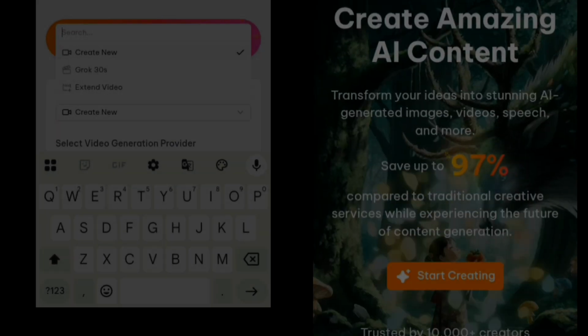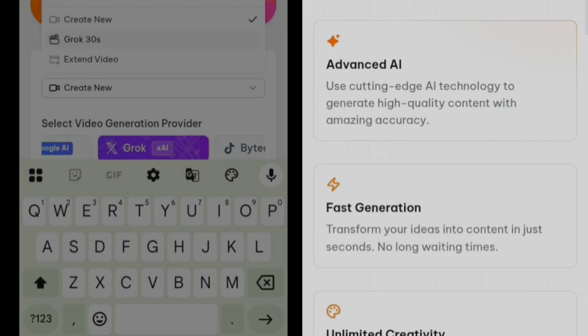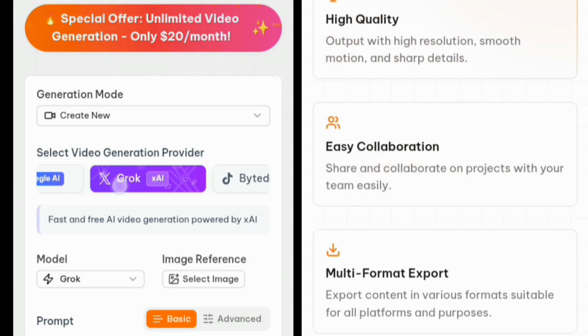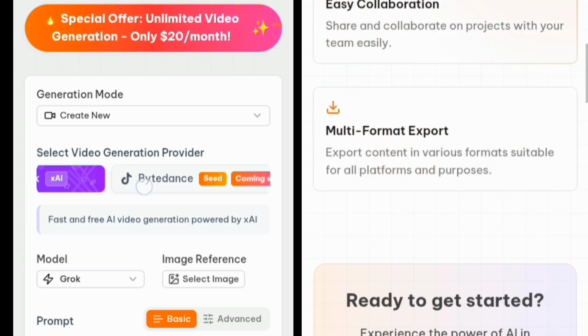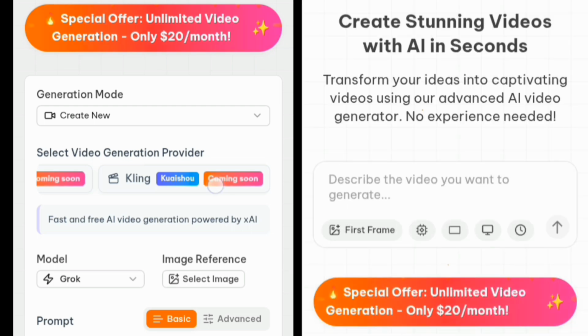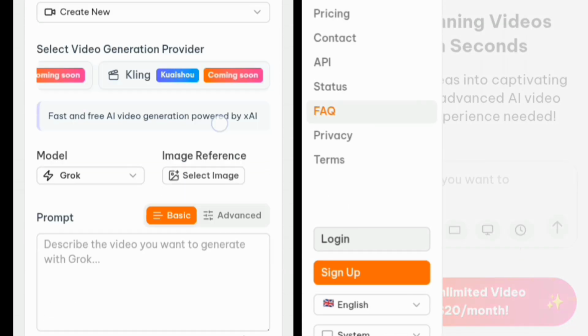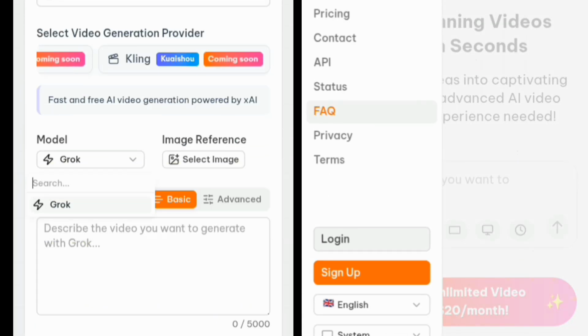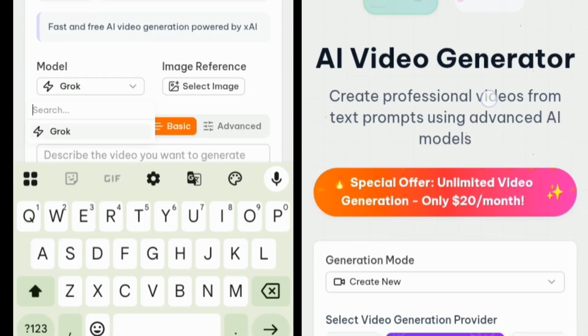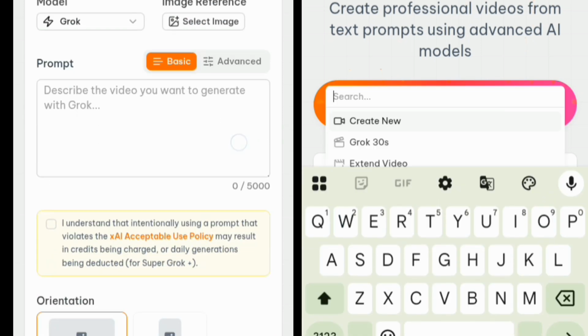Tool number one. What makes this tool interesting is that it gives free access to several advanced AI video models that are usually locked behind expensive subscriptions. Many people visit the website, see pricing plans, and immediately leave because they assume everything requires payment, but that's not actually true. After creating a free account, you'll notice that some AI models become available without using credits. The platform regularly changes which models are free, so if one model isn't available today, another one usually is. That means instead of giving up after one error, simply switch to another model and continue creating.